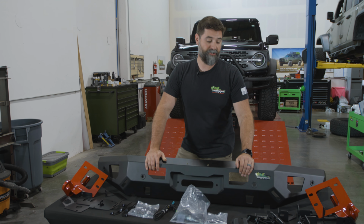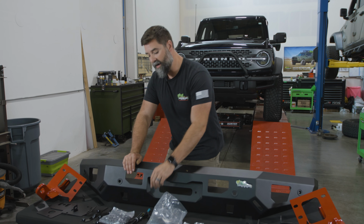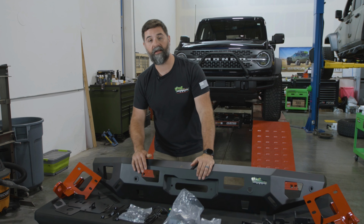Now before we start turning wrenches, I always like to unbox everything and lay it out so that I know that I've got all the brackets, bolts, wires, extensions, everything that I'm gonna need laid out. You can also kind of see how everything's gonna fit together.